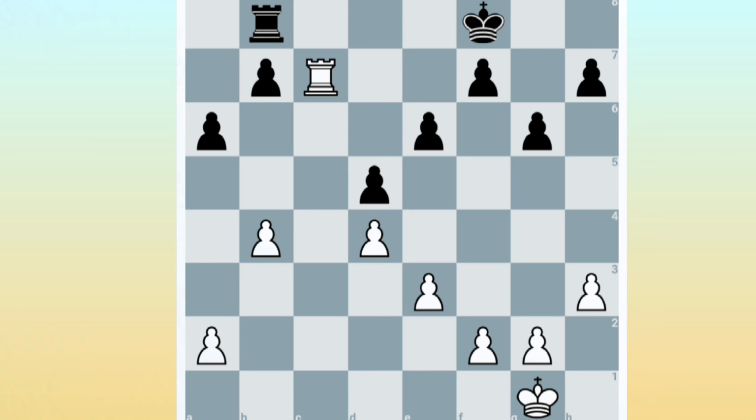So here we illustrate the concept of Richard Reti, who said that he calculates only one move. And in this diagram we have seen that we don't have to calculate much. We calculate only queen x b8 and rook x b8 and rook to c1 followed by rook to c7. Let's see another diagram.